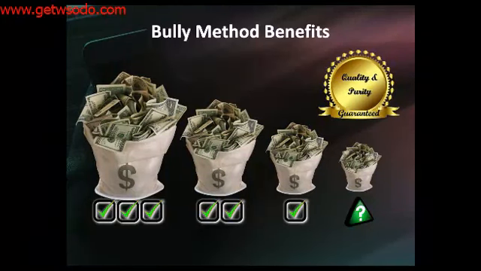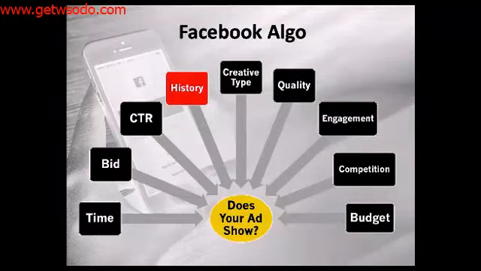So when you start your bid low on an ad account in general, it's kind of tough to get out of this realm here, even if you up your bid later, because then you're mixing these two. So that's why it does help to start with a higher bid right off the get-go. Okay, the next part of the algorithm is a question?